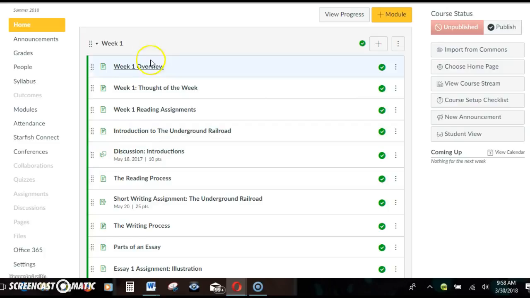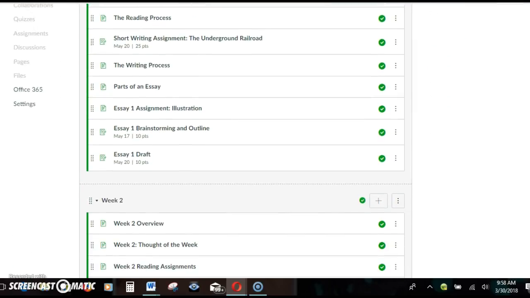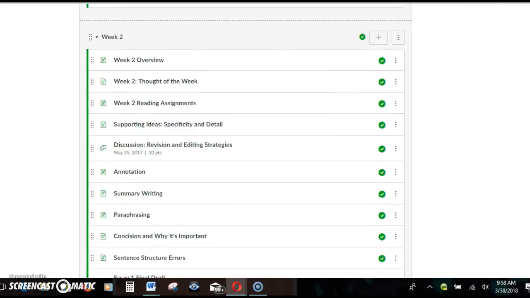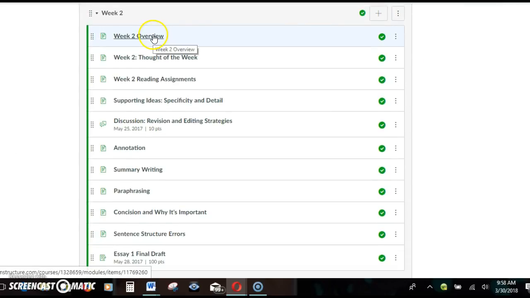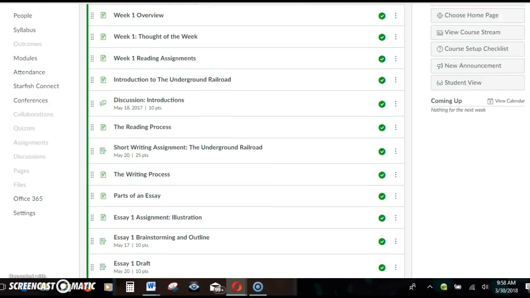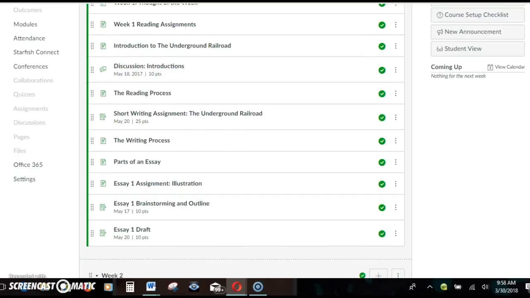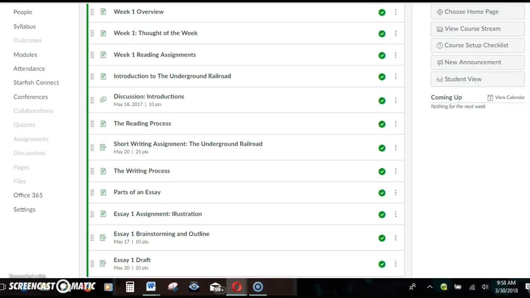This is our home page, and this is actually the modules page. What it does is it presents week by week all the activities, lessons, and assignments that you will be doing. Each one of these bold-faced titles, if you click on it, will take you to the page where you need to do something. Okay? You'll be able to look at roughly half the course when you first start, and then the rest of the course, by week 3, will be open for you to look and see all the assignments that you'll have to do.